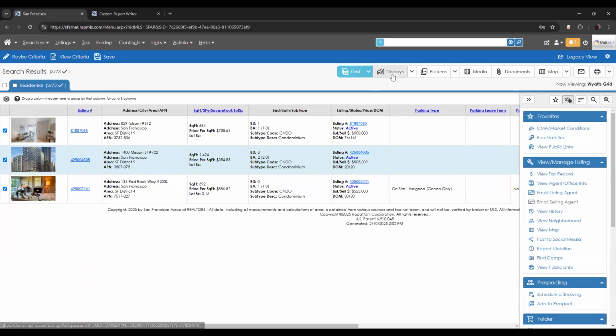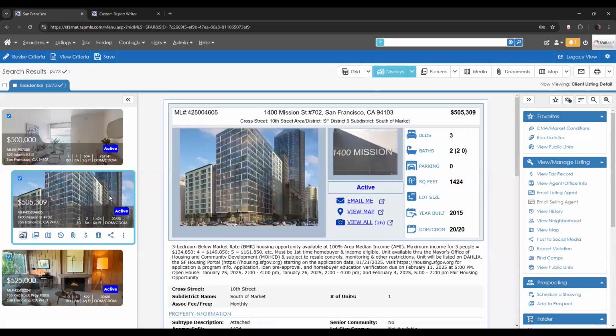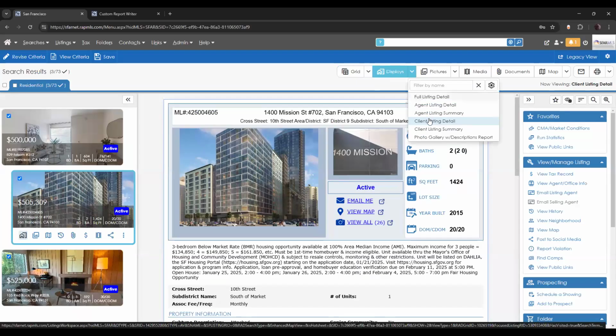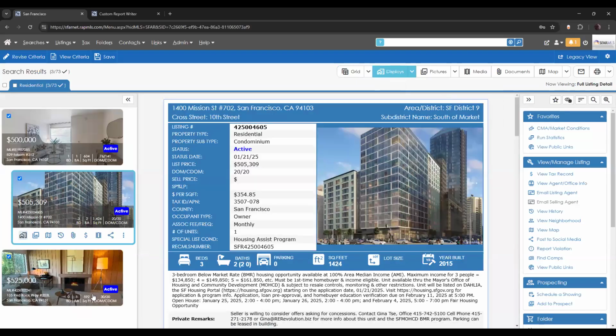If I move to displays in the view selector while I'm in this filtered view, you're going to notice that if I try to scroll up and down on the left-hand side, there are no more properties showing because they are hidden. To further that point, if I jump to the client display and then go to full listing detail, it is remembering and keeping that filter in place.